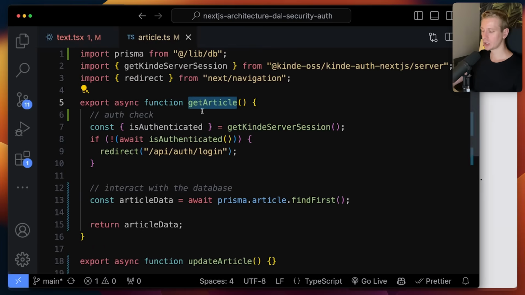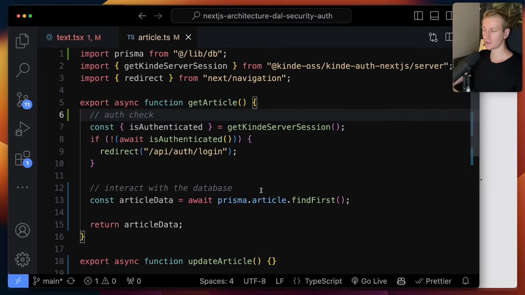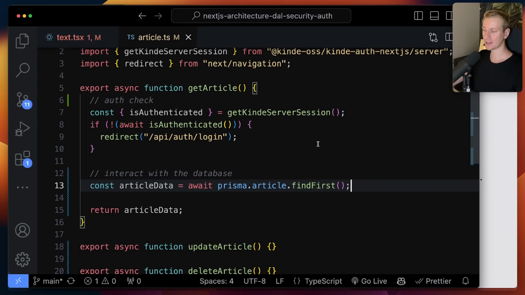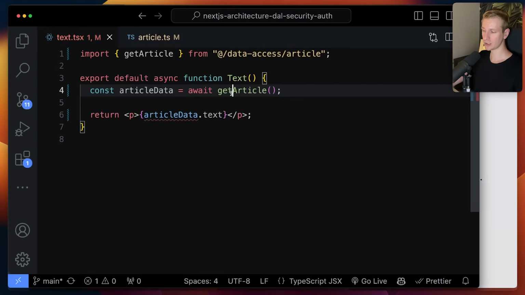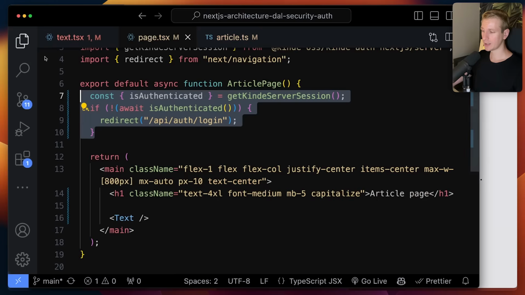And I can be rest assured that the authentication check is always being done because there's no gap now between the authentication check and the place where I'm accessing my database, right? So there's no gap in here. They're right after each other. They're right in the same function. So that is in essence the benefit of using a data access layer. It's safer in my view, because now whenever I need to get the article, I just use that one function which takes care of all the authentication and potentially authorization logic. So I can now more comfortably work here in my application.